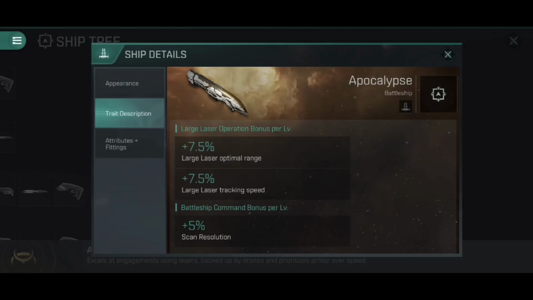Now large laser operation here on the Apocalypse gives an increase of 7.5% to both the optimal range of lasers and their tracking speed. Now this actually makes this very useful both with beams and with pulses.